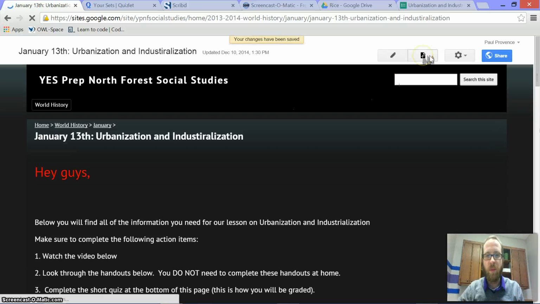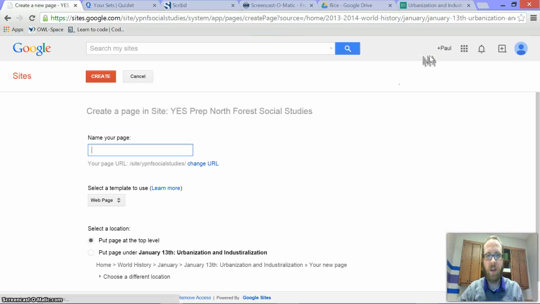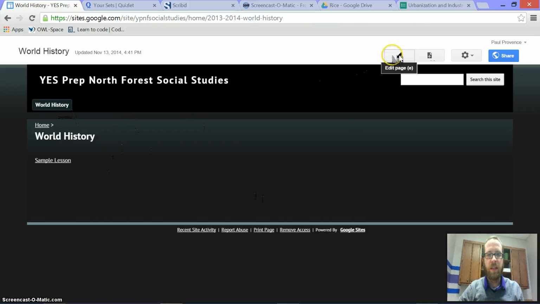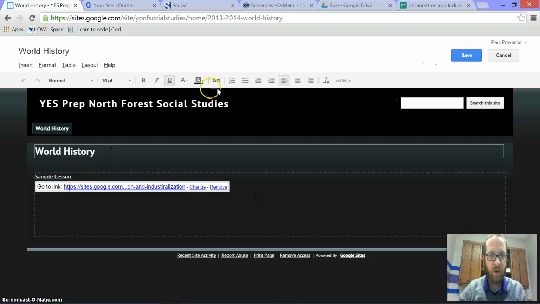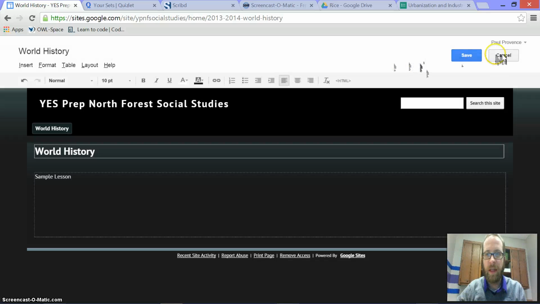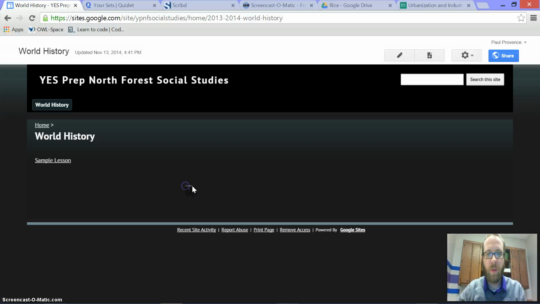If you want, you can make new pages. Like by clicking this here, I can create a new page. I can name it. And then clearly you can also link your pages together, right? So by creating links, which you can do in the text editor. So right, like this link right here was created using the text editor and this little button right here that says add or remove link. Right, so I'm going to cancel that. All right, so that's the website itself.